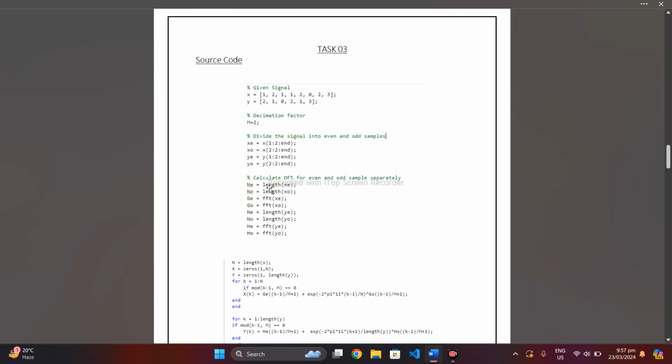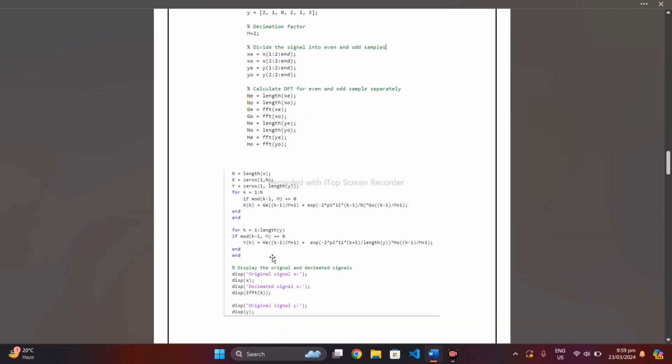So here in the source code of task number 3, here is the given signal x and y, which is given in the lab manual. Then the decimation factor, which is M, is equal to 2, and then divide the signal into even and odd samples, which is this, and calculate DFT for even and odd samples separately, which was in previous.